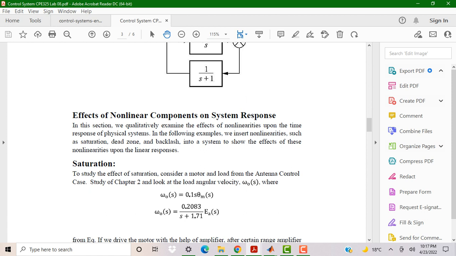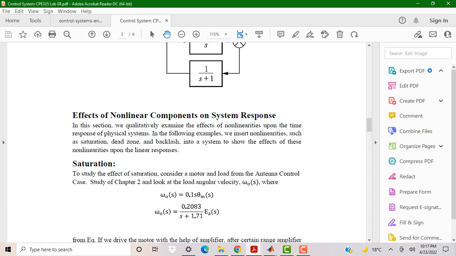So saturation means, for example, I give you another example. If you have a spring and you press the spring, but there is a physical limit where you can't press it further. So these are the reasons when we have saturation. To analyze these things, we use an example that is available in your book. It is the antenna control example where we consider a motor and load that you can find in chapter number 2.